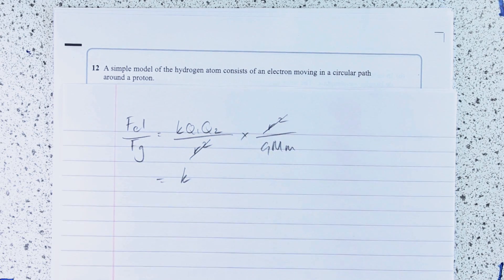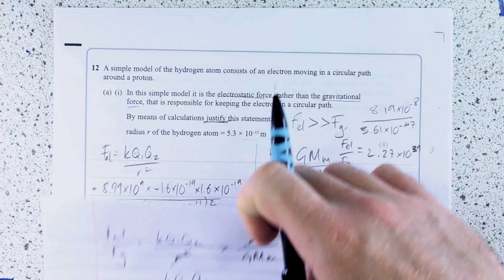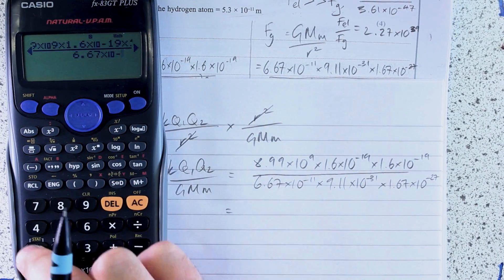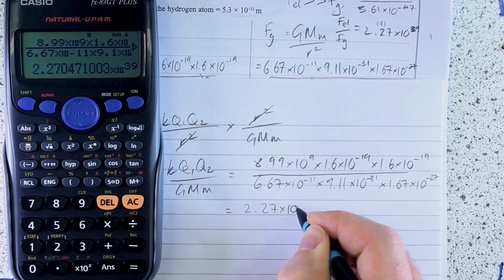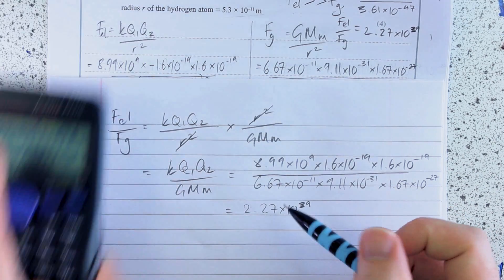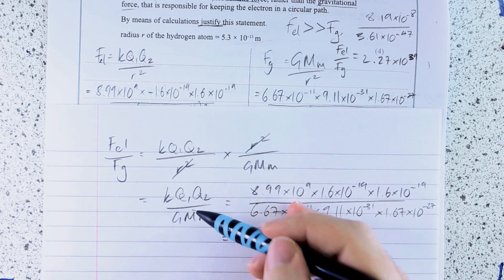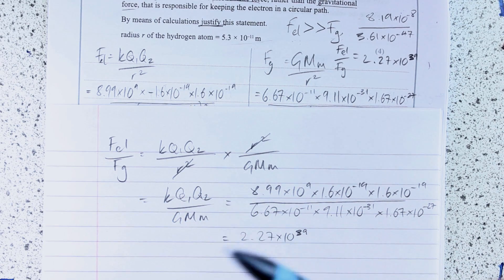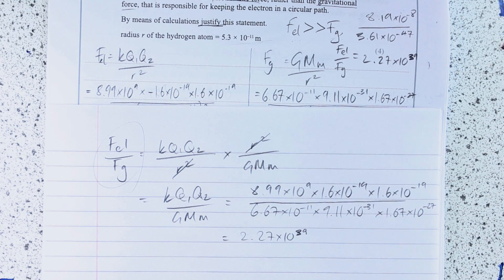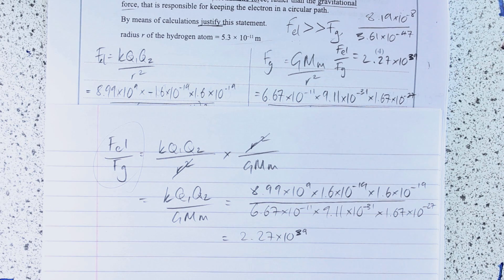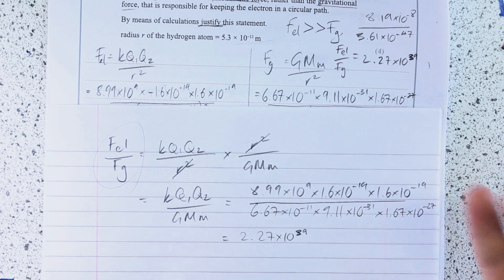So I can just work out the ratio kq1q2 over gmm. You can see I get that same ratio that I had before, 2.27 times 10 to the 39. So that's actually much quicker. This is a really important skill actually, comparing ratios. In A2 physics or in full A level second year physics, they are going to want to ask you to show something as a ratio, or they're going to expect you to know that this is a good time to be talking about a ratio, or know that a ratio is going to cancel something that you haven't been given.